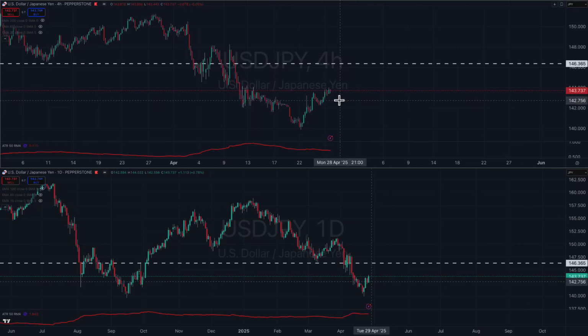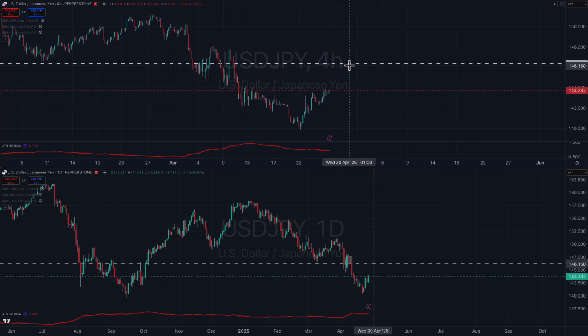Finally, if we take a look at the dollar yen, I'm looking for the market to react to the resistance area at 146.36. As you can see here, probably better from the daily chart, the market has been moving downwards. There's a lot of momentum there. You can see that we've got a support level. Previous support becomes resistance is one of my most favorite setups in the world because it just works again and again and again. It's just like this self-fulfilling prophecy. And this is an extremely clean chart at the moment. So from that perspective, you would expect some sort of reaction there.